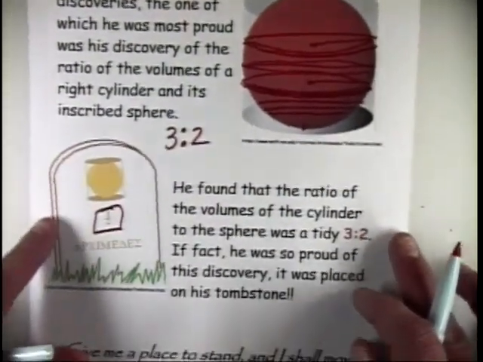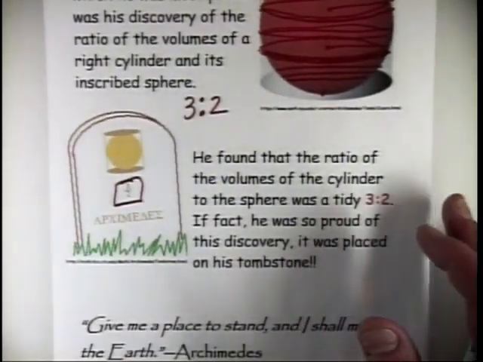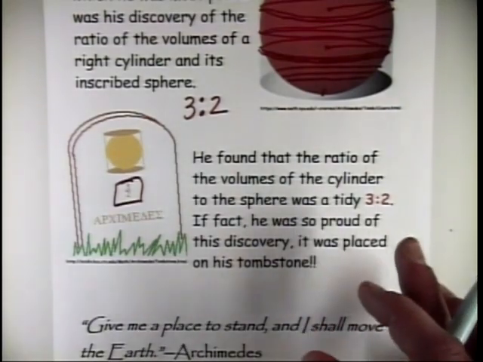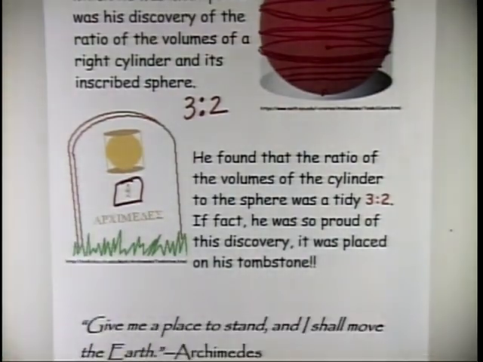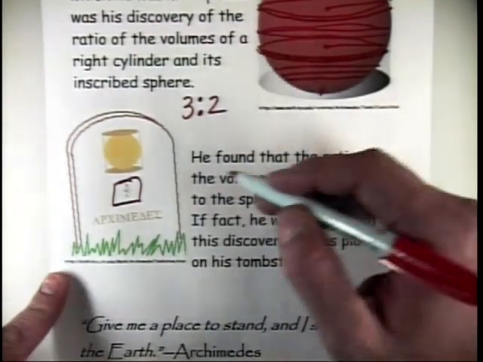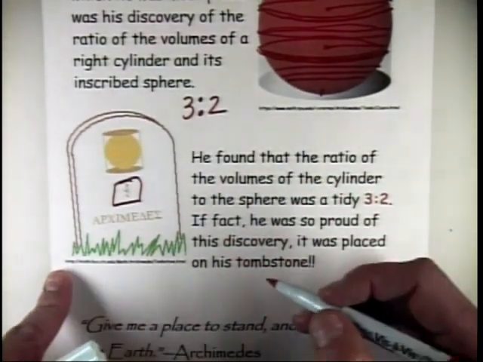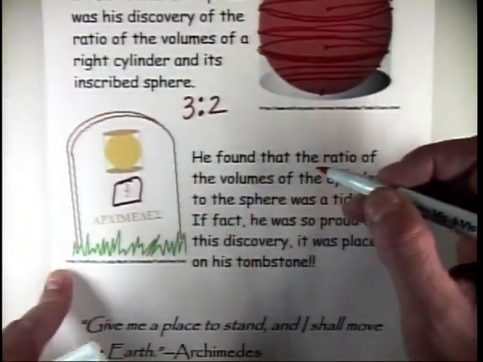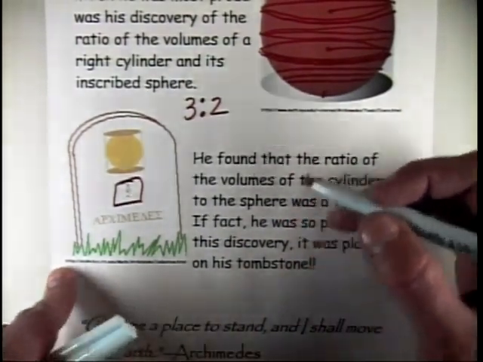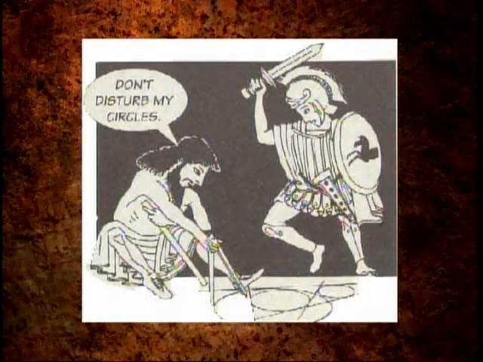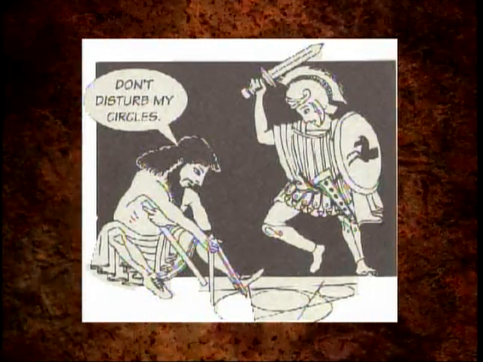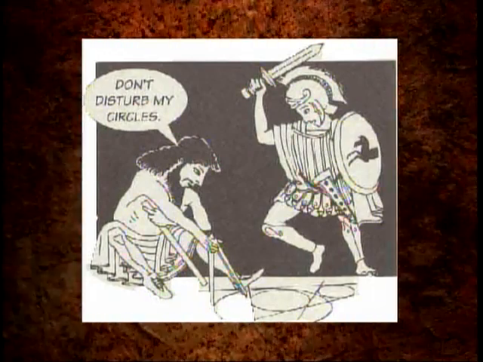Now, he suffered a pretty horrible fate in the end. In 212 BC, when the Roman guards were sacking Syracuse, which is on the island of Sicily, Archimedes was going about his business, working calculations in the sand. And a Roman guard came upon him and found what he was doing. And Archimedes pleaded with him, "Please, sir, do not disturb my circles." And the guard was so furious that Archimedes would not immediately give up what he was doing that he ran him through with a bayonet, supposedly.